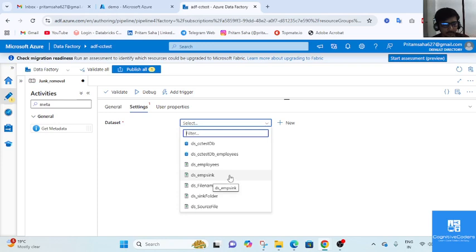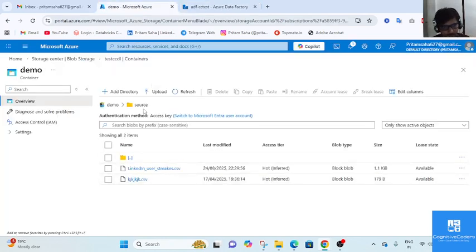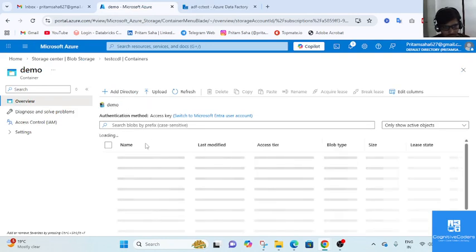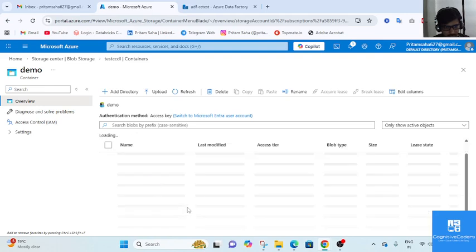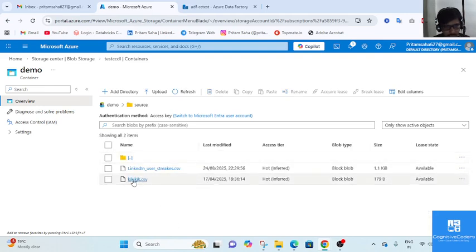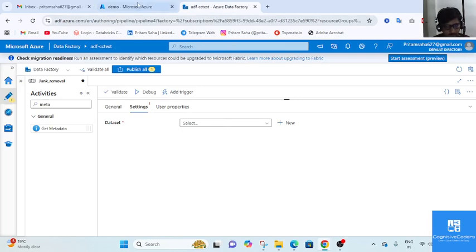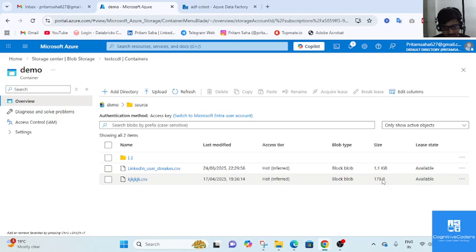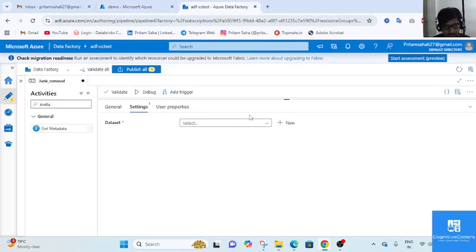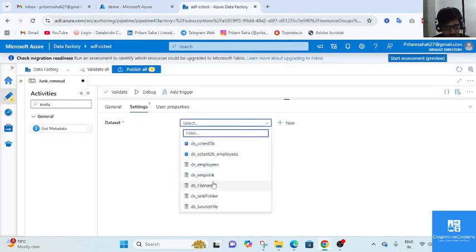Here first we need to get the data from this source directory. This is the demo container, and under that there is a source directory. This is my junk file, which I need to remove. It is byte-level data. The dataset has already been created, as I told.